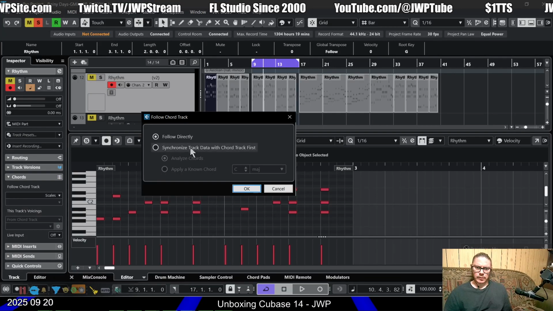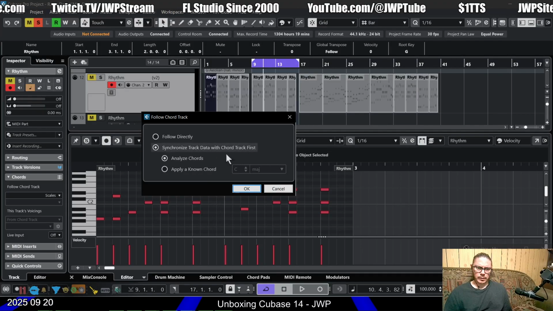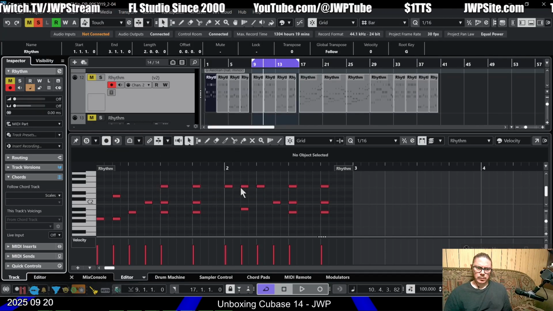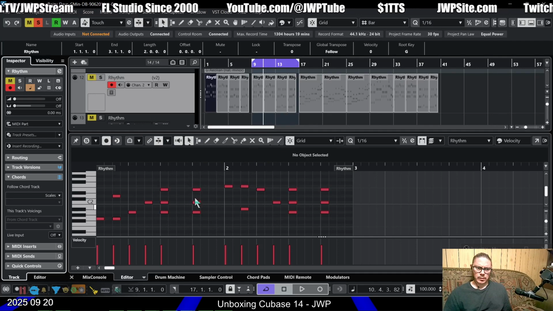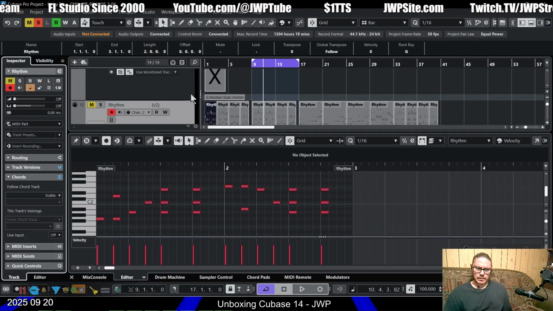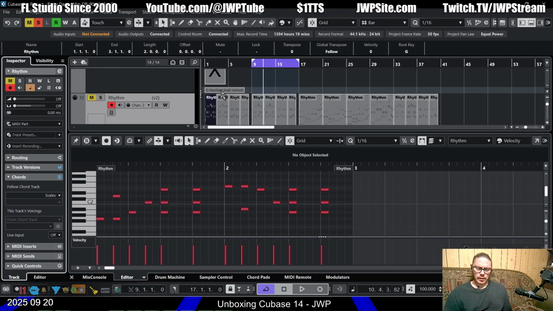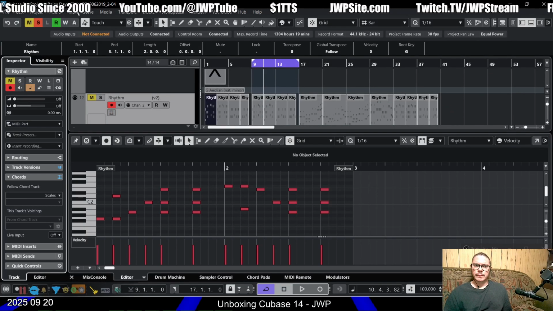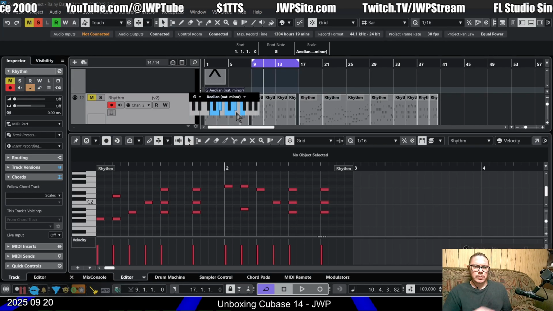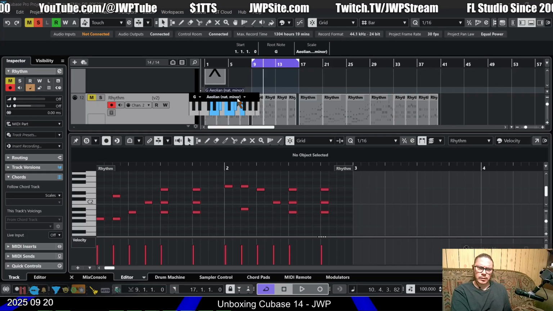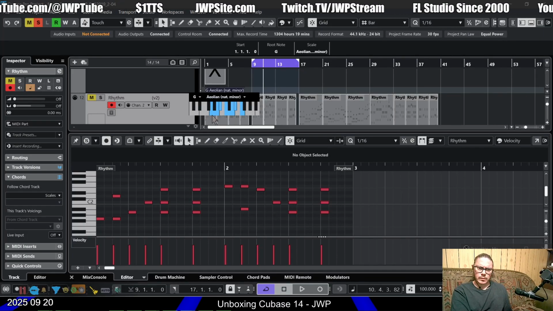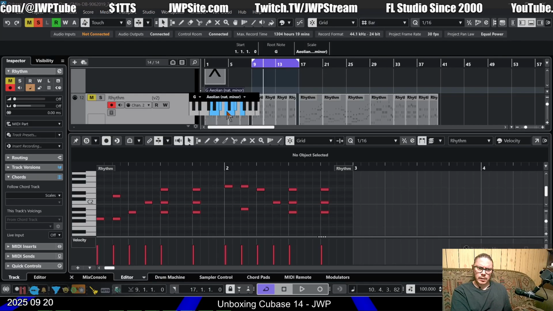Maybe I have to say synchronize data with chord track first, analyze chords. No, let's just follow the scale. G Aeolian, natural minor. G minor. G Aeolian. Okay, so what does this say? I guess I should have looked at this. Why is it? So this is G, A sharp.